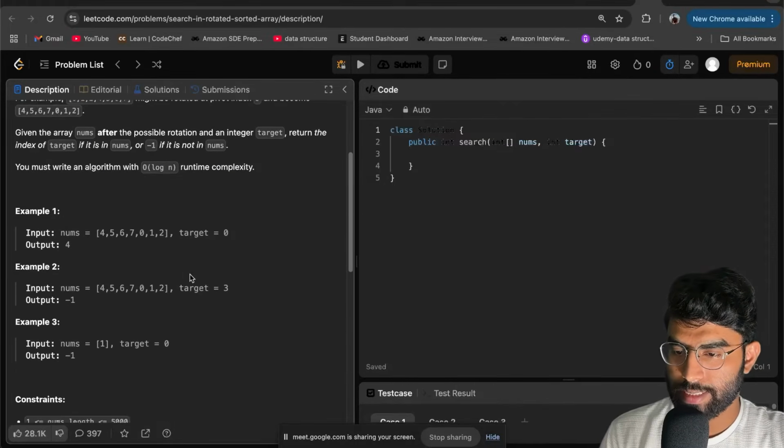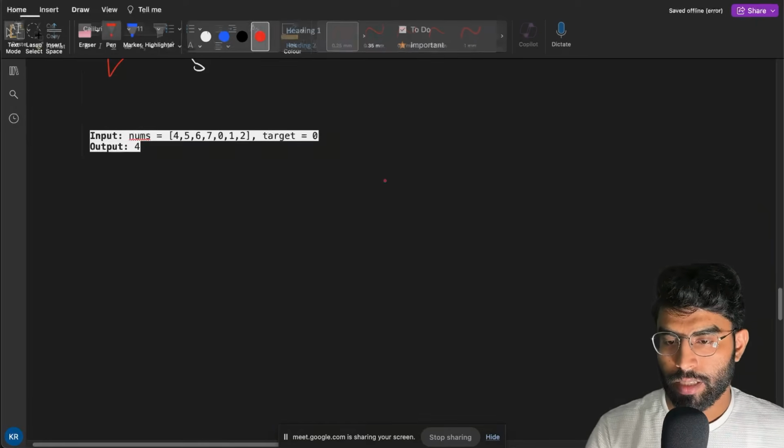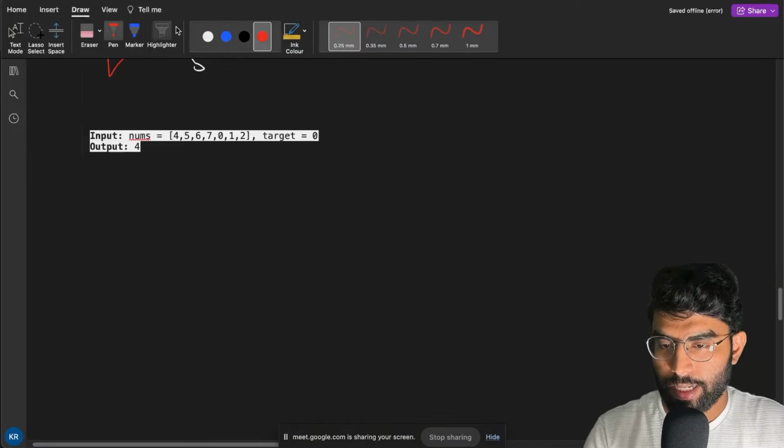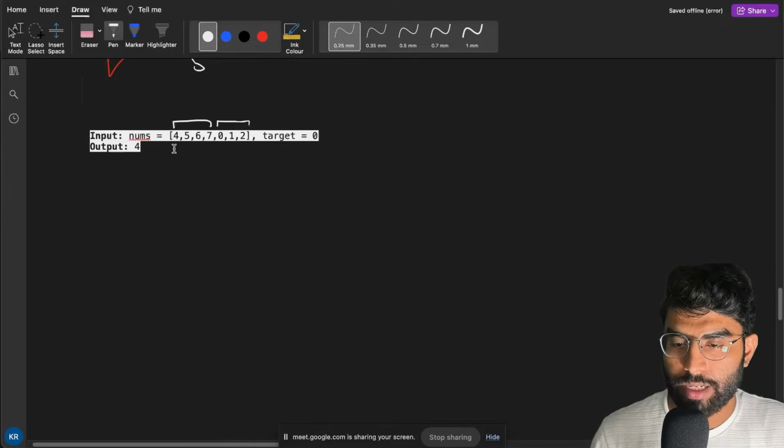Let's see the example. This is the array given, right? Here you can see there are two parts. This is sorted and this is sorted.